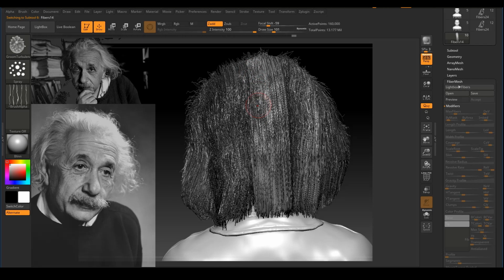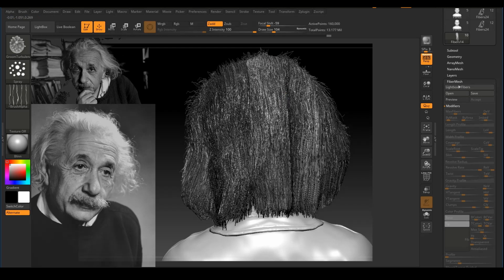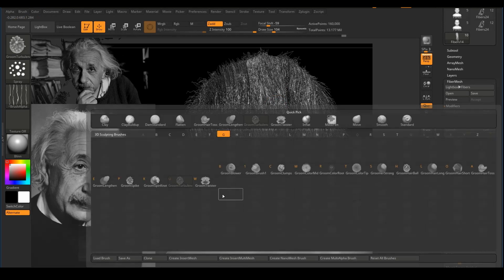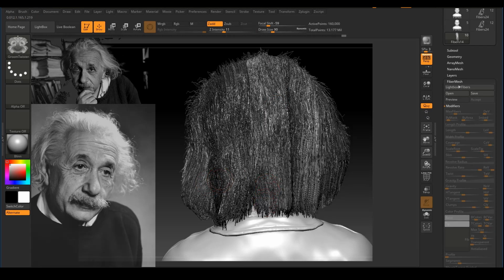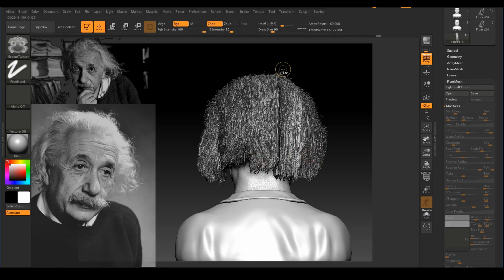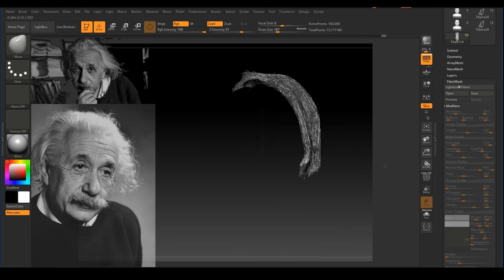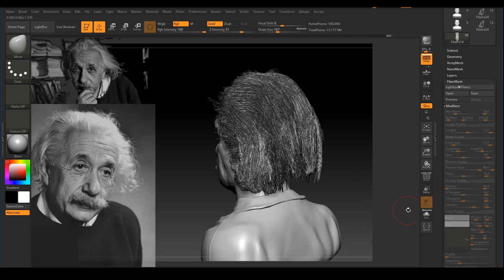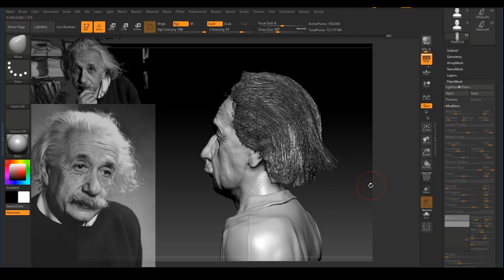So this is also a way to blend the hair together using the turbulence and a little bit of twist. Doing fiber mesh can take a lot of time, but the end result is really good.